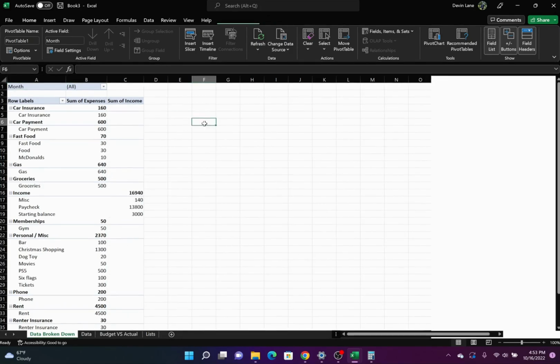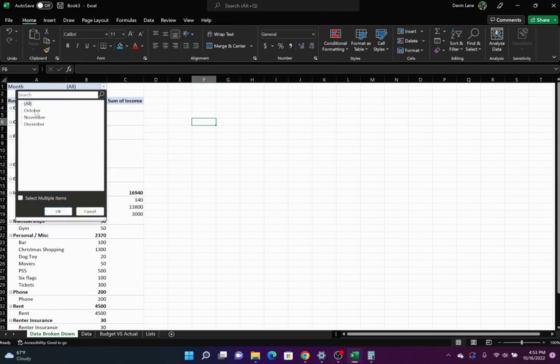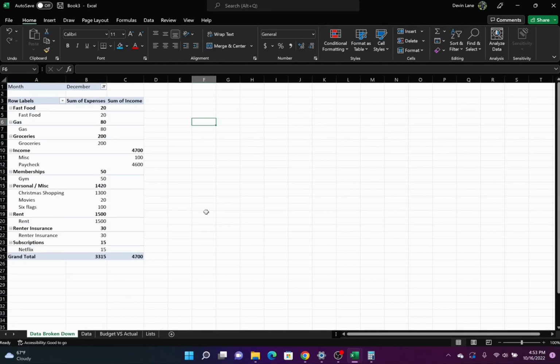But right here, you're going to go to all, and then select multiple items, and then choose whatever month you want to look at. For this example, we're going to do December. And then now you can see the categories that you're spending money on.